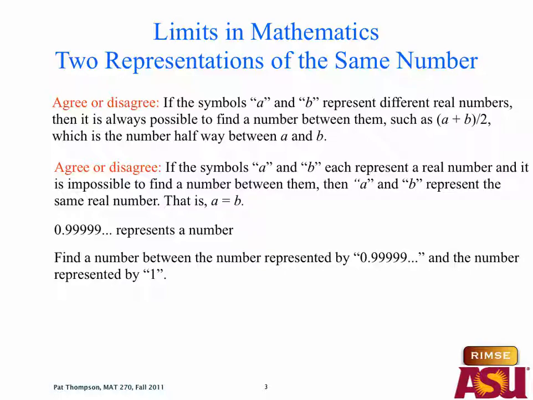So the 9's just go on and on and on. They never stop. So is there a number that's greater than this one and less than that one? No, there's no number in between those. You can't tell me a number, because if it's less than 1, then it's also less than this. Okay? So therefore, since there's no number between them, like you told me in number 2 there, this number equals 1.